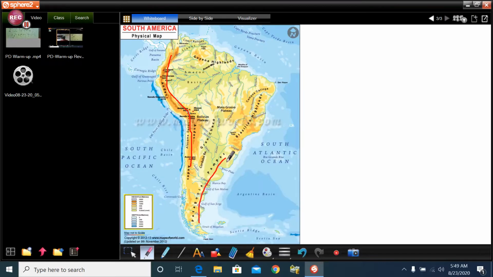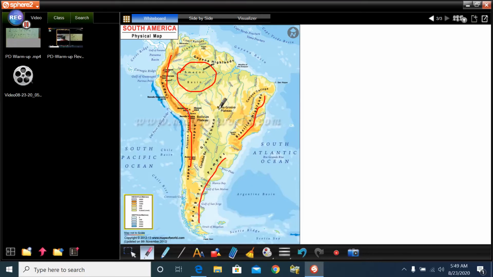And this is a big farming region in South America. We also have the Amazon River Basin. Okay, the rainforest is located right in there. And then this is a little bit brown because it's not as brown as over here because it's not a mountain chain, but it is a highland, meaning it's kind of halfway between. It's hilly. It's hilly right there. So this will be the Brazilian highlands.